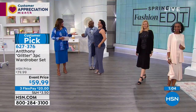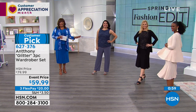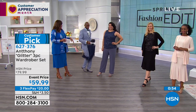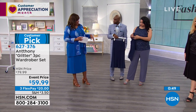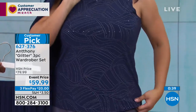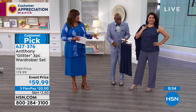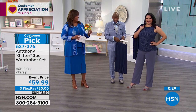All you need is a couple of pieces in that little suitcase. You are travel ready. That's so cute. You take this, you're good to go. That's all you need for your cruise. And that's two different outfits. Mix and match. You could even stretch it more, if you wanted to put just that tank with a cute little dressy jean and a strappy sandal. You've got those tulip gauchos we had earlier, in the black. That's smart. We're going to show those tulip pants in a minute.